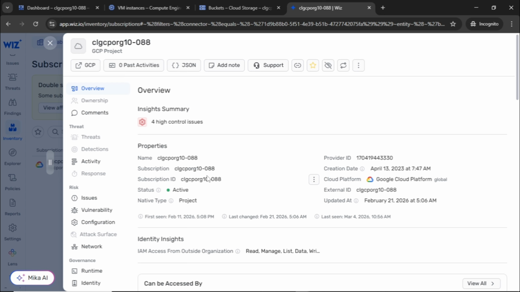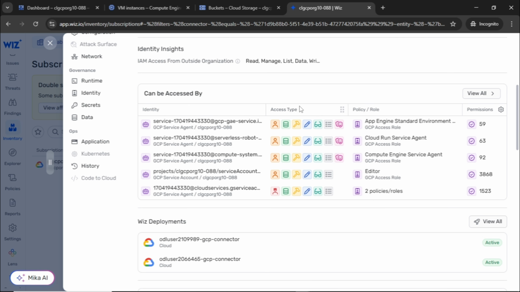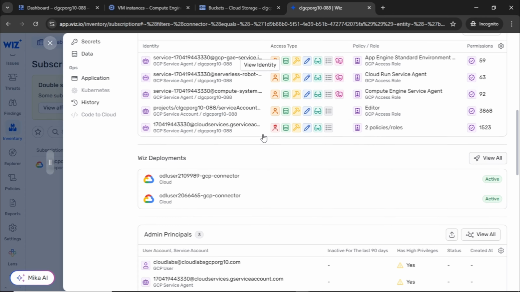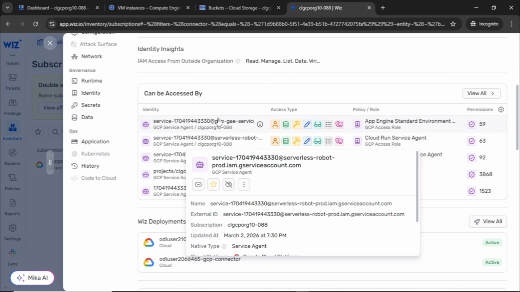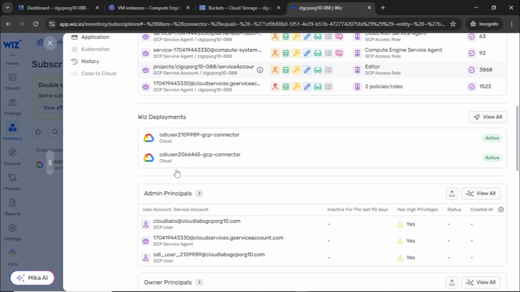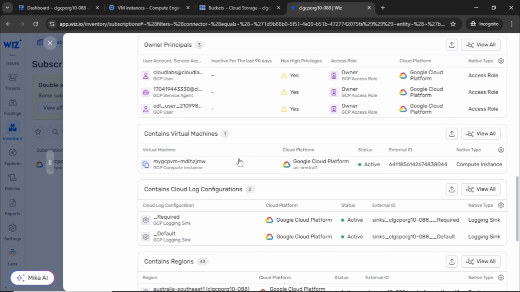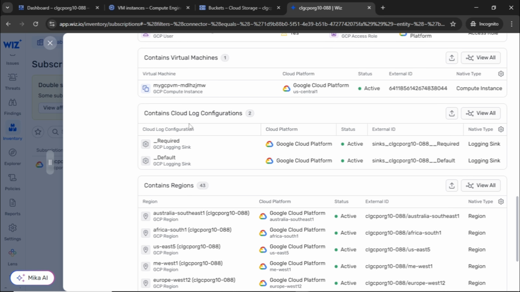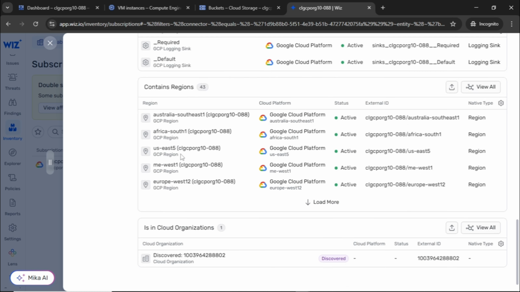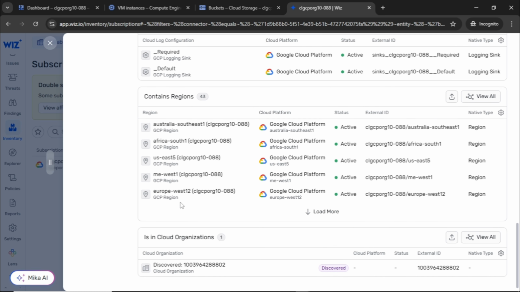The name, subscription ID, status, native type, provider ID, creation dates, cloud platform, external ID, and last updated can be accessed, along with the list of service accounts, our deployments, our admin principals, our owner principals, our virtual machine, a cloud log configuration, the regions, the organizations, and this is looking really good.